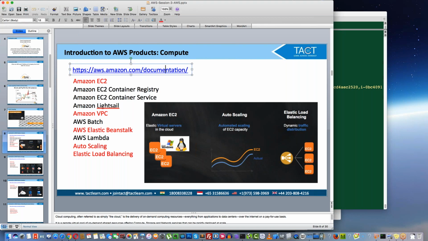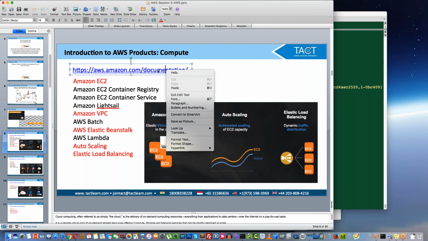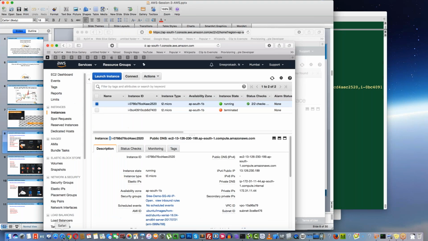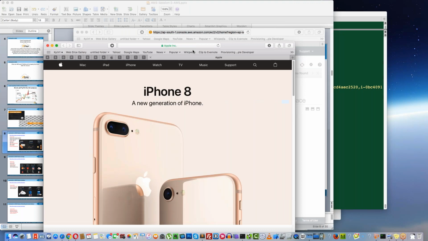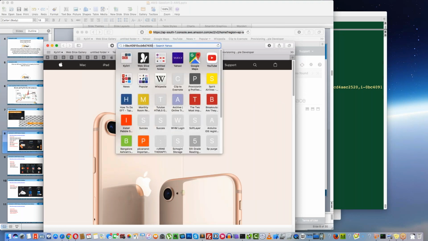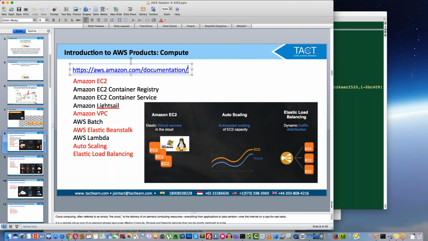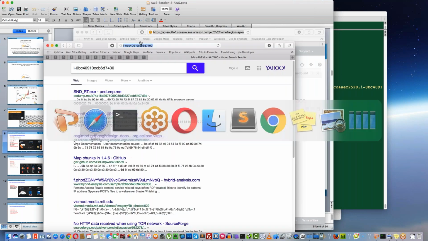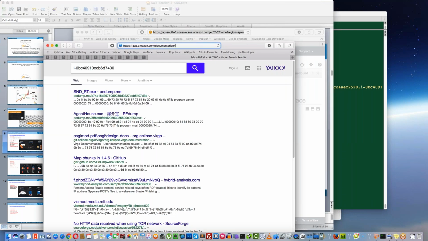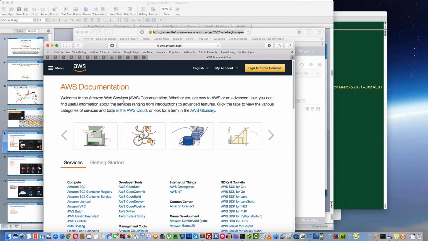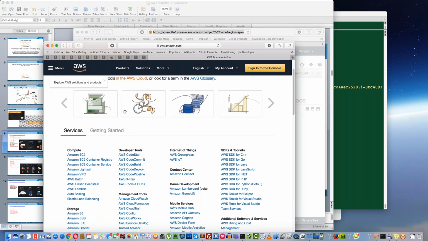Let's side by side visit the website. Okay, so AWS documentation on the services they're offering.